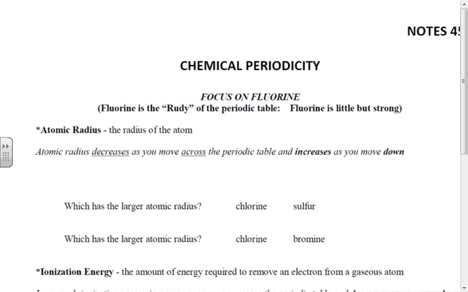When we think about how our periodic table is arranged, the elements aren't just thrown up on the wall in any which order. There's a rhyme and reason to the location of each individual element. If we look going from left to right across the rows, you'll notice that the atomic number increases by one each time. That means we're adding one more proton to the nucleus, and when it's neutral we also get one more electron in the electron cloud. So they're organized horizontally by the number of protons in the nucleus.